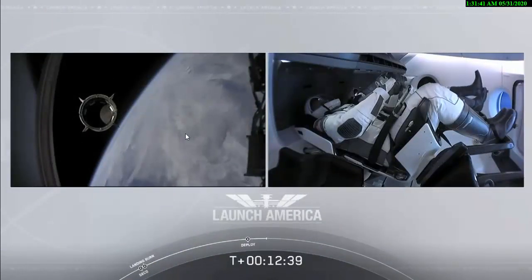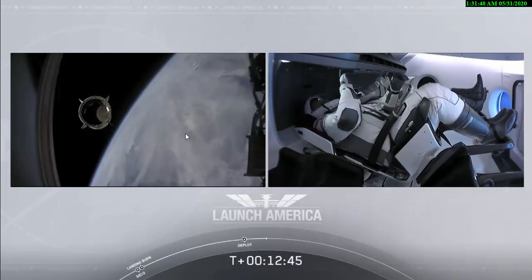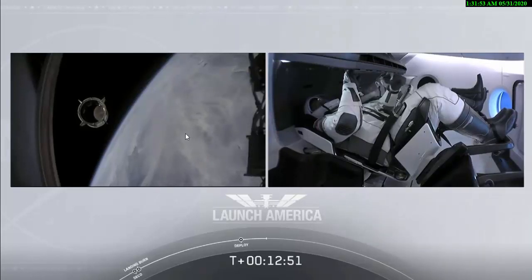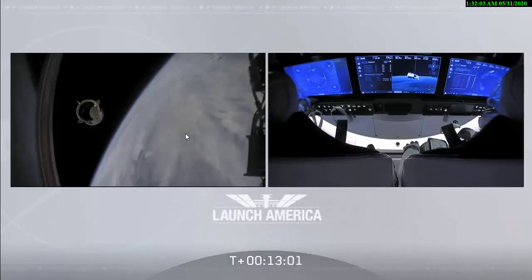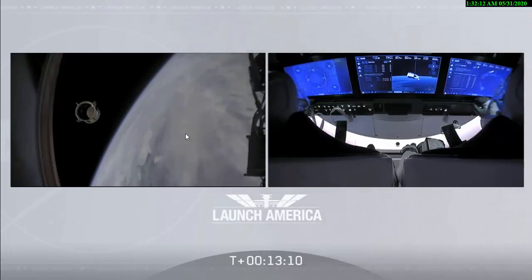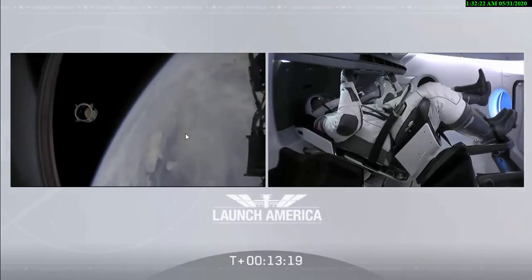We have a few words from our Falcon 9 team. Dragon, chief engineer on Dragon to ground: Bob, Doug, on behalf of the entire launch team, thanks for flying with Falcon 9 today. We hope you enjoyed the ride and wish you a great mission. Thanks, Bala. Congratulations to you and the F9 team for the first human ride for Falcon 9 — it was incredible. Appreciate all the hard work and thanks for the great ride to space. Copy all, good luck. Proud of you guys and the rest of the team. Thank you so much for what you've done for us today.